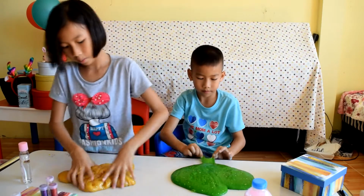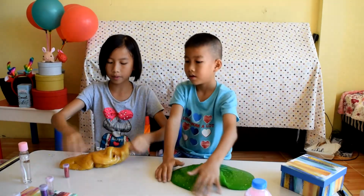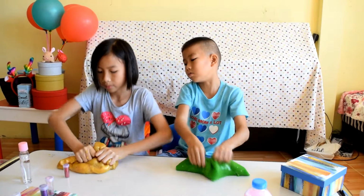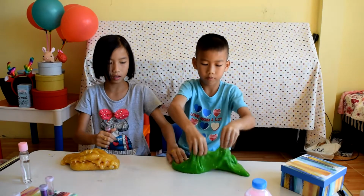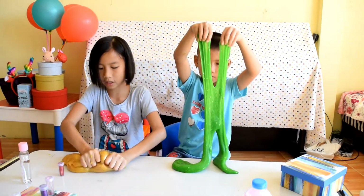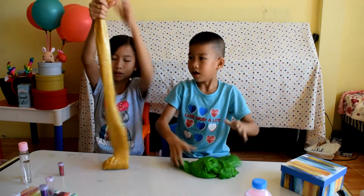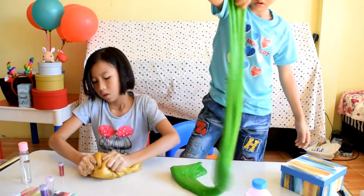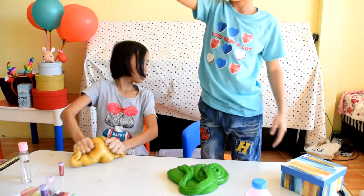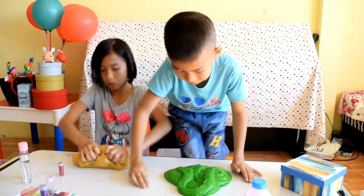So next, I'm gonna be adding red glitter, everybody. Whoa, Tepe, yours looks very cookie-like. Mine is not that stretchy. Yeah, something's wrong with this. It's like something's here.